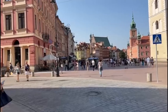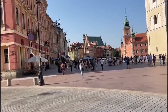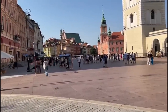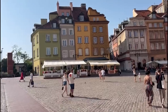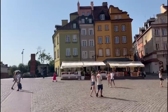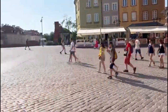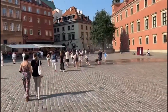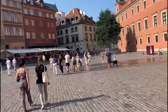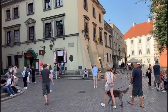Yeah. So we're walking towards the old town right now, the King's Palace. This is actually the King's Palace. Yeah, it's very European feeling here. It's about 90 degrees here and I'm loving it, and he thinks it's just scalding hot. It is. It's one of the hottest times. It's as hot as it gets. It's so hot they got sprinklers over here and the dogs are running through them, but they don't realize this is nice compared to the Texas heat.